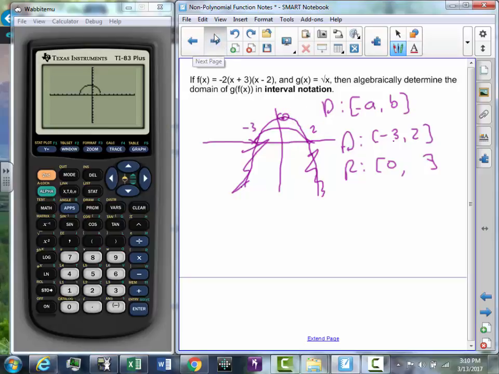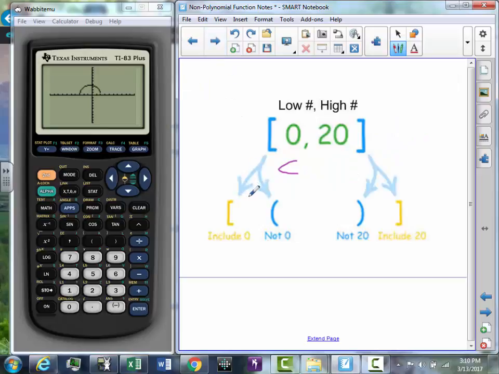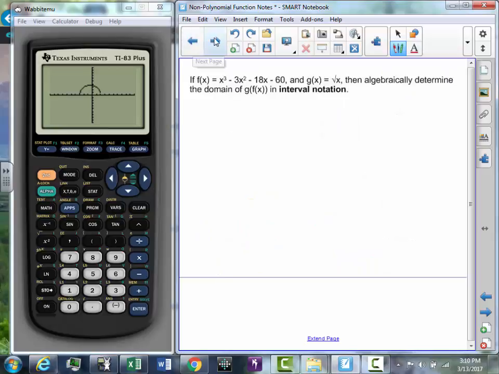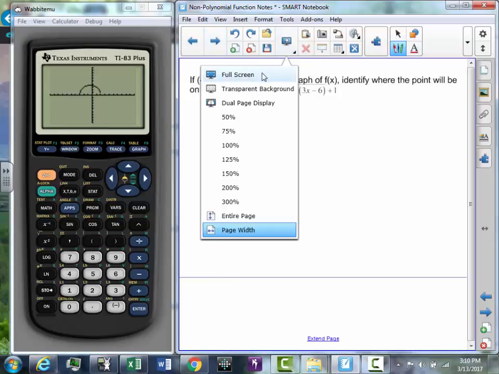Okay, cool. Then the rest were all my slides basically on this interval notation, just so they're familiar with it. So low number, high number. I feel like you guys have the hang of it, so let's fast forward through these all. Why don't we do this very, very last one, then we'll call it a day.